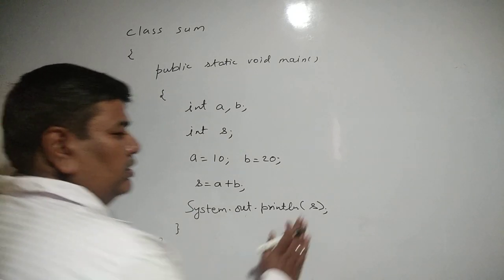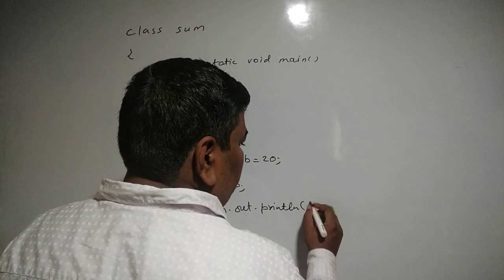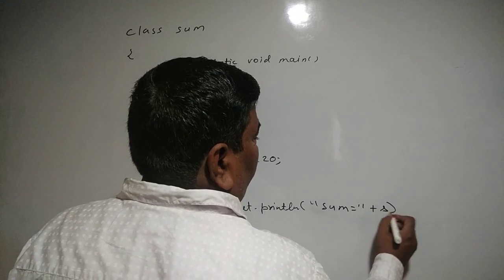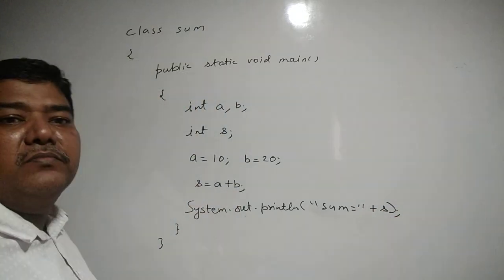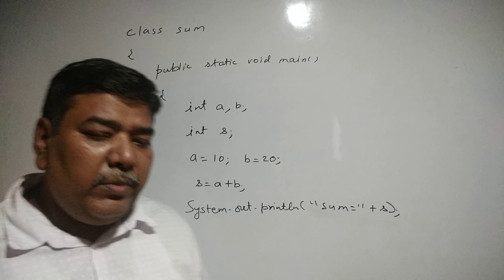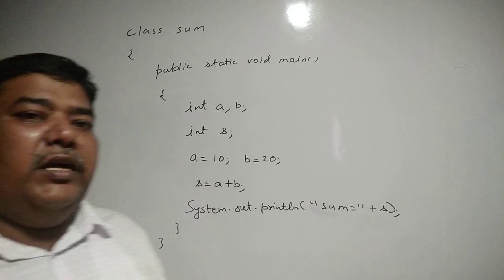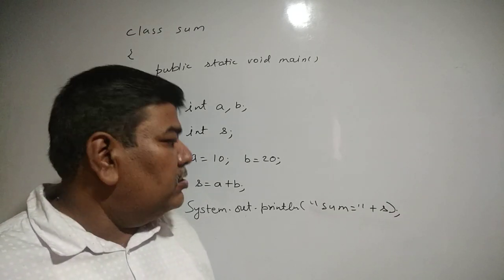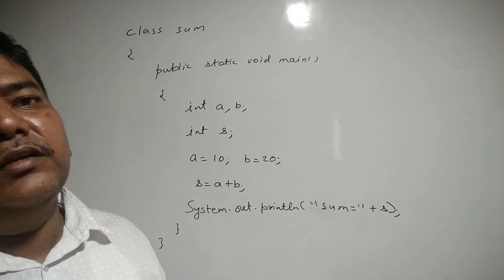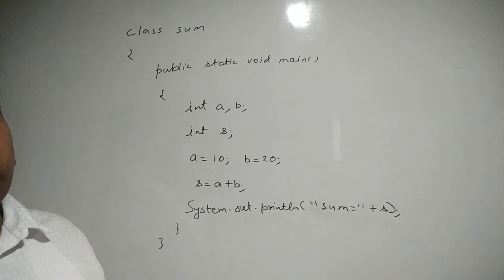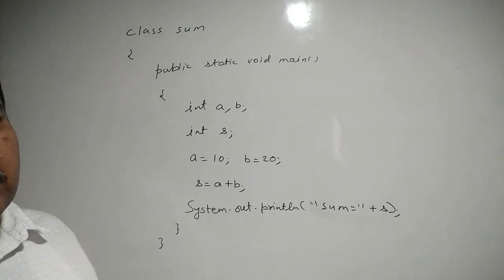So that's why we prefer to write the message to make the output user friendly. Whenever we learn about programming, we say that the programming concept should be user friendly. The software which we are using should be user friendly. So making it user friendly, we are attaching the message, so that by seeing the output you can understand what we are printing. So like this we do.